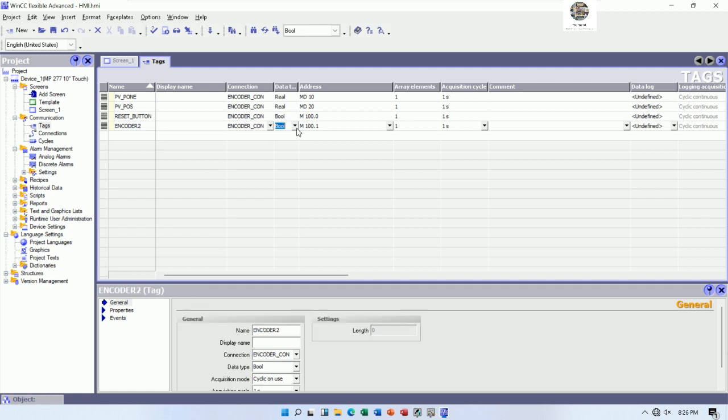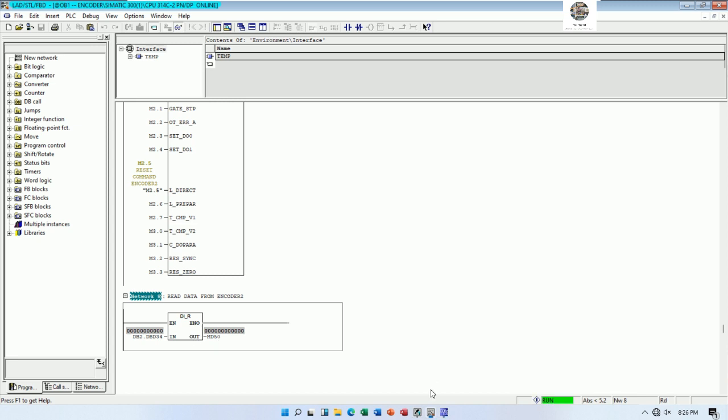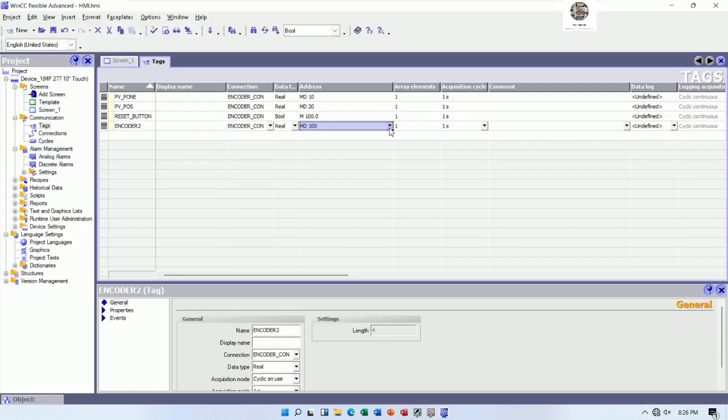Data type, it is the real, and then the address is MD50, right? So MD50. Okay, so we can create the text, yes.